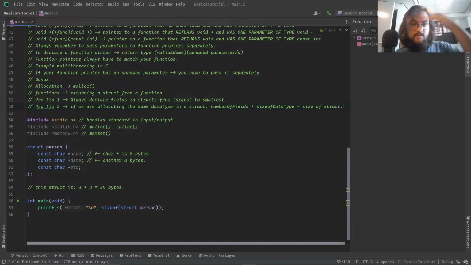So we can actually say that the size of our struct, if these are identical, is just this multiplied the amount of times you plan to use it.